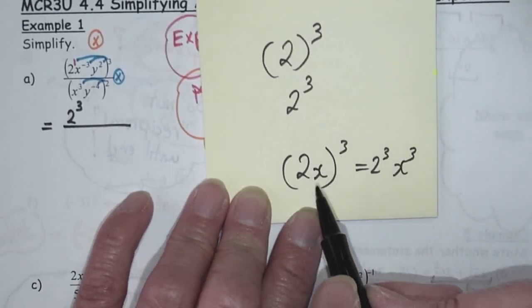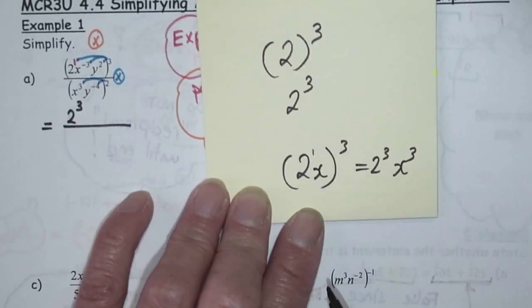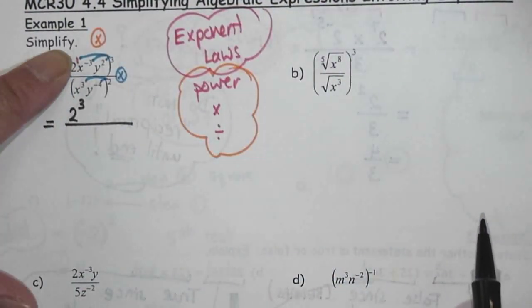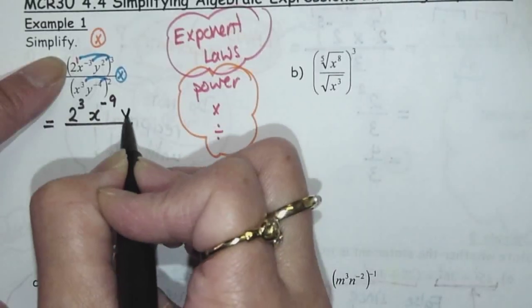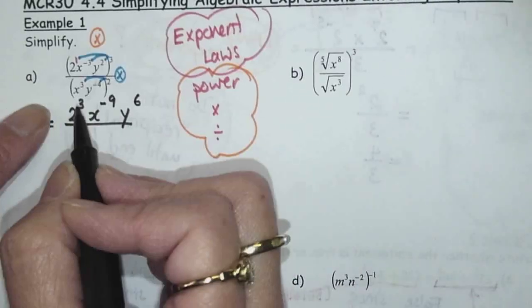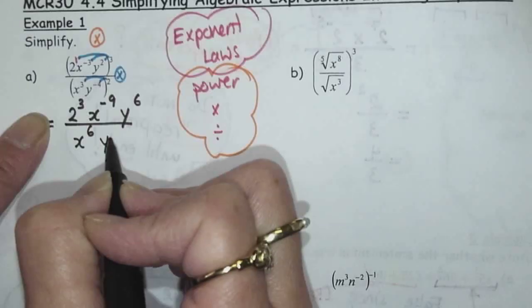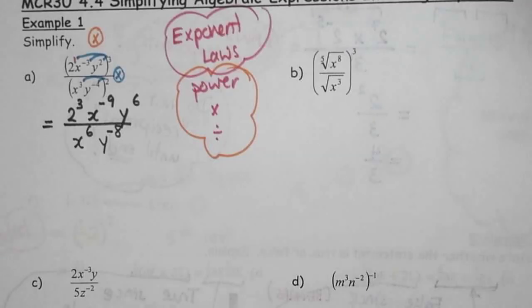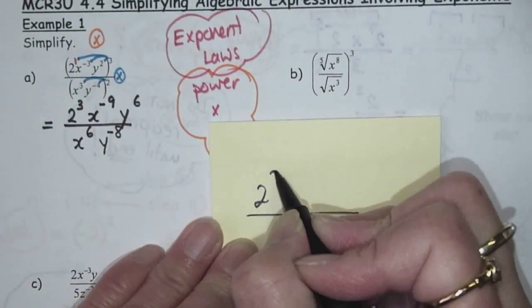For some reason, when it's attached to the variable kind of overshadows the number, the coefficient, and you guys forget it. So that's why I'm like, remember, it's got its own power. So each one of them. Right? So that's what is happening, is that 2 has its own power, and then x to the negative 9 and y to the 6. And then here on the bottom, power to power means you multiply. X to the 6, y to the negative 8. Okay, so now you have 2 choices. What I do not want happening is I don't want to create a fraction on a fraction. So I don't want to see this.